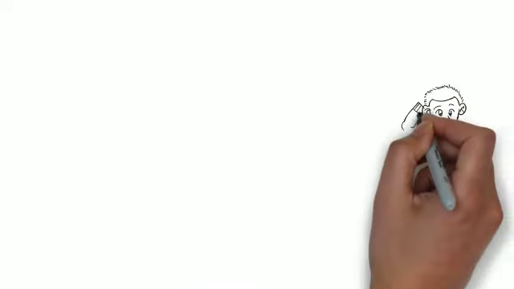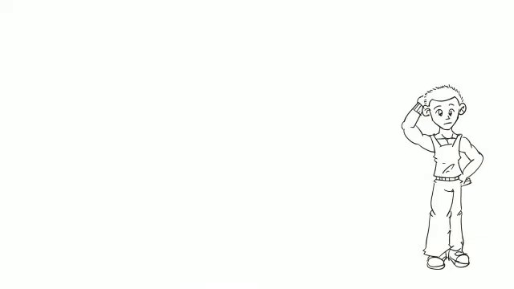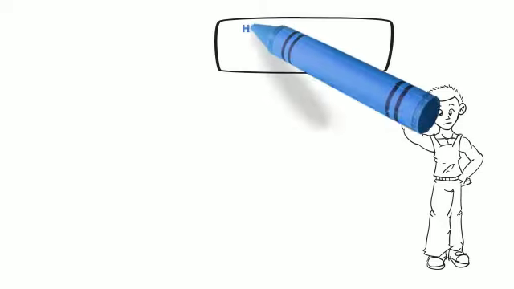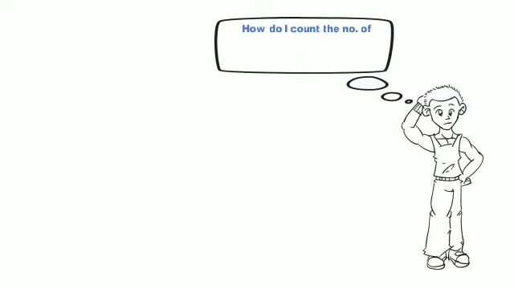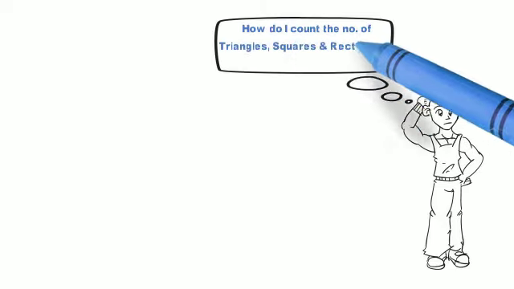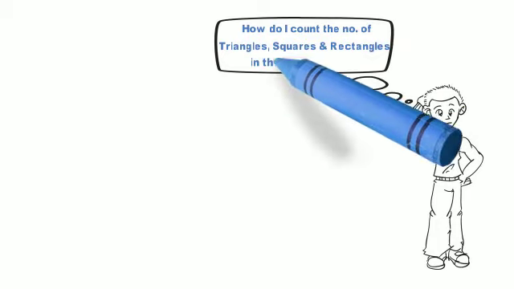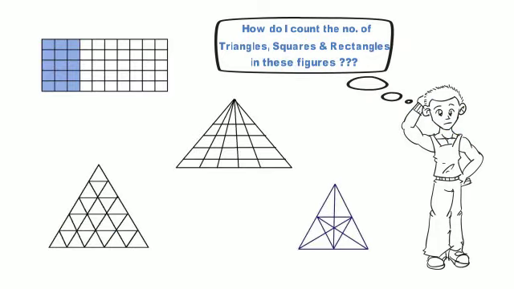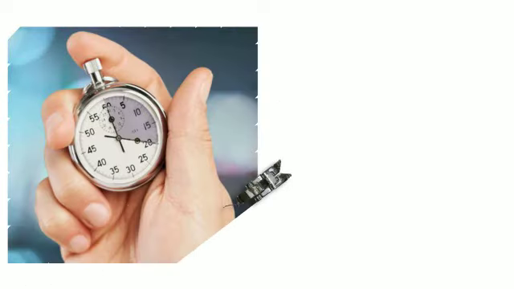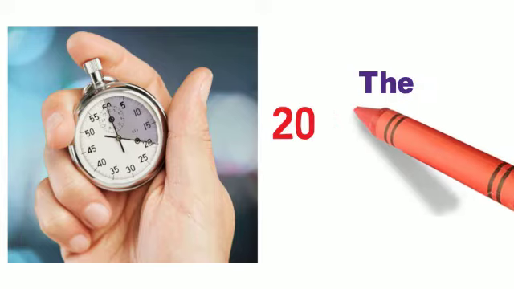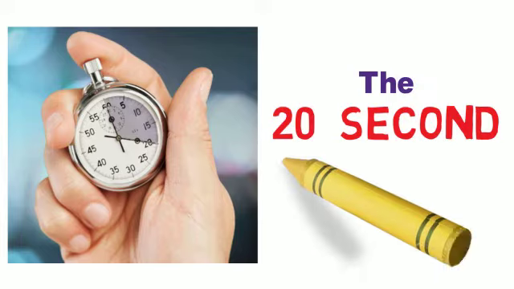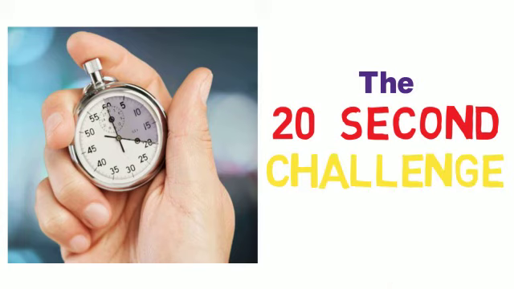Today we are starting a series of tutorials in which we will learn the very important concept of how to count a particular geometric figure like triangles, squares or rectangles in a given figure. Such questions are frequently asked in company placement exams as well as in other competitive exams. And what we'll teach you today is how to solve any such question in less than 20 seconds. And that's the very reason why this upcoming series of tutorials is called the 20-second challenge series.